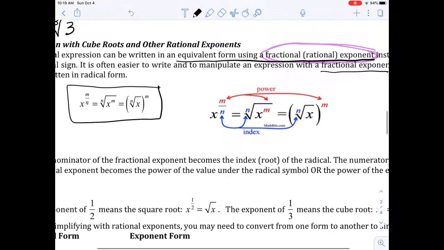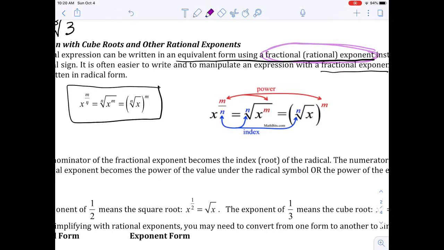I want you to notice that there are two equivalent ways you can write it. So look at the diagram with the colors. X raised to the m over n. M is your power, your exponent. It can either be written inside the radical or outside the radical. But the index always is positioned in that little corner of the radical. So x raised to that fraction m over n. N is the index, m is the power. And I'm going to do some examples with you to explain why you can do it either way.